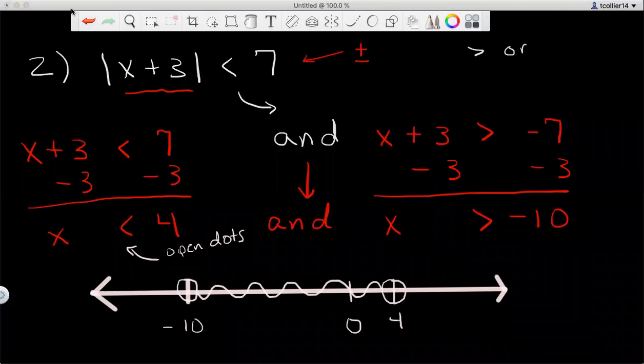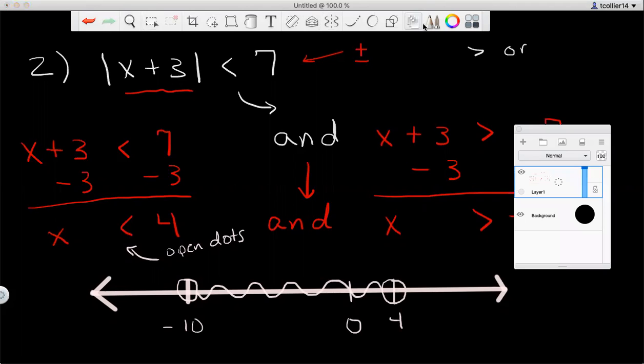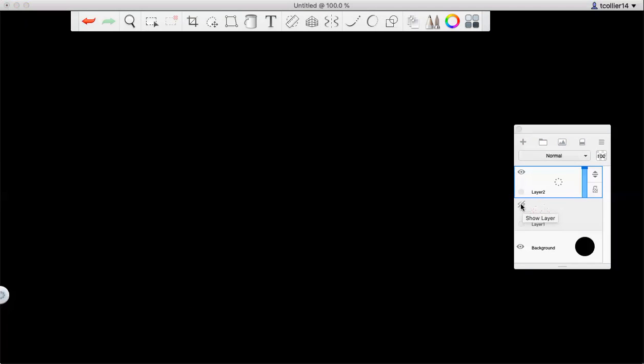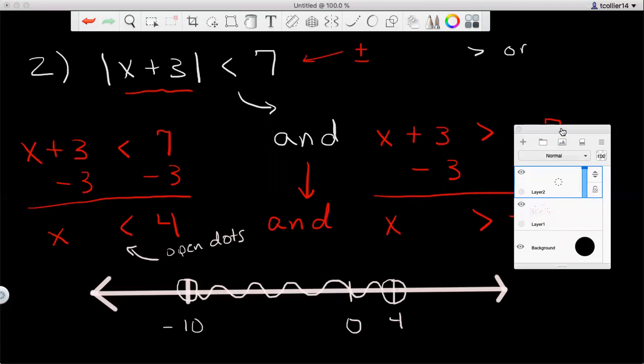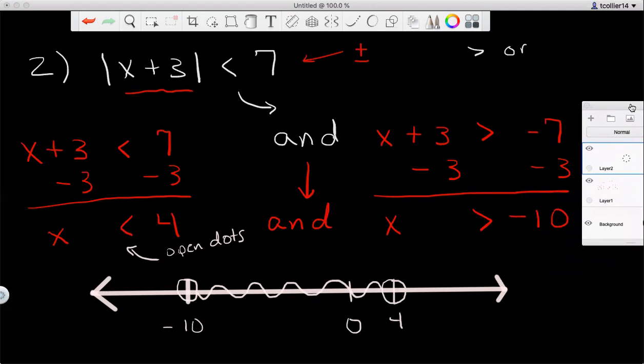Now, if I could figure out how to get another page, then I'd really be in business. Let's see. I don't think it's layers. I really don't think it is. Add group, add image, clear. So if I was to add a layer. Oh, you know what? I'd probably have to hit the I. Yep. There we go. That makes sense. Okay.